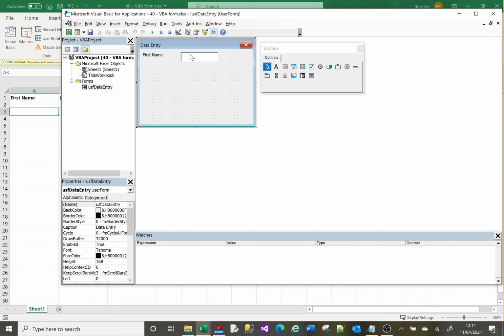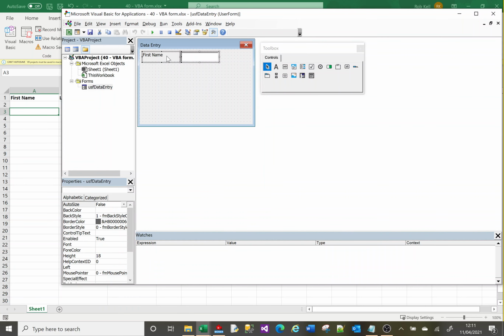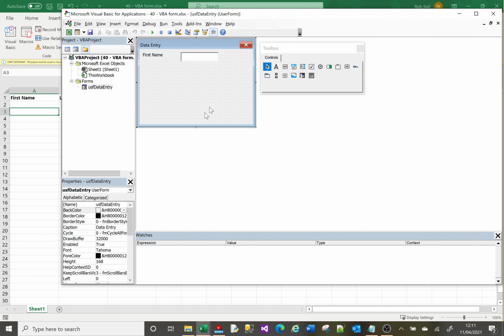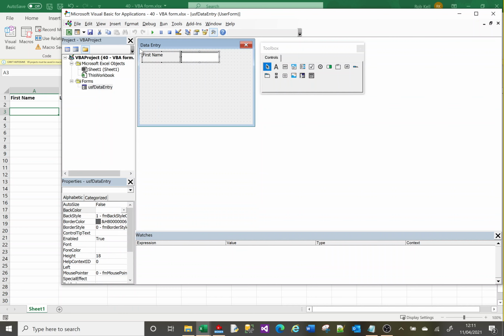You can highlight an object just by clicking on it. If you press shift and click on another one, you'll highlight a second one. It works for as many controls as you want, but also if you select somewhere else in the form and hold the shift key, hold your left mouse button, you get this selection pane pop up, and you can resize it to cover all of the controls that you want to select. And then when you release your mouse button, it will select all the controls within that.